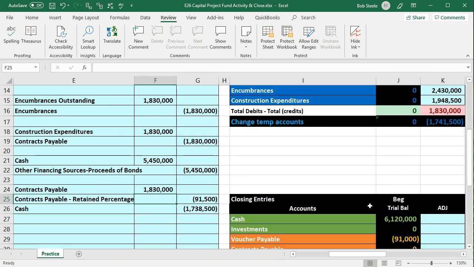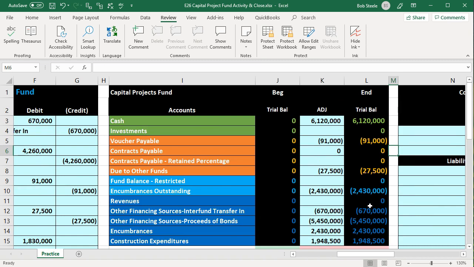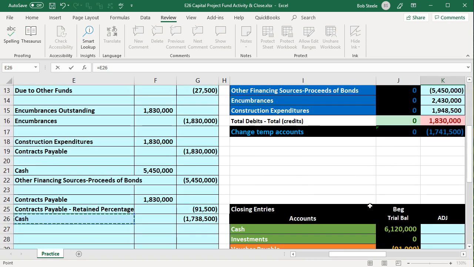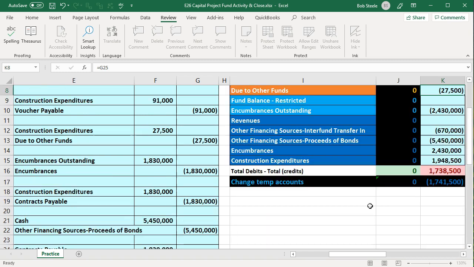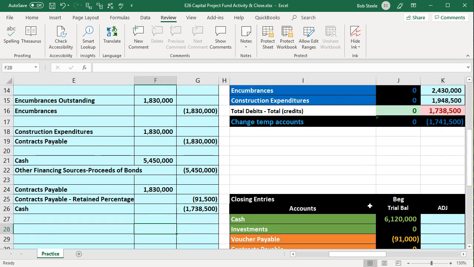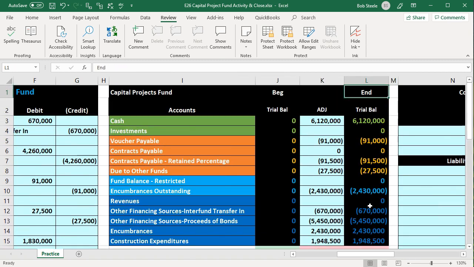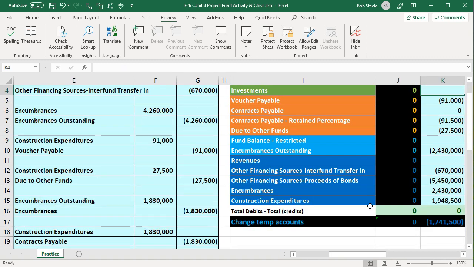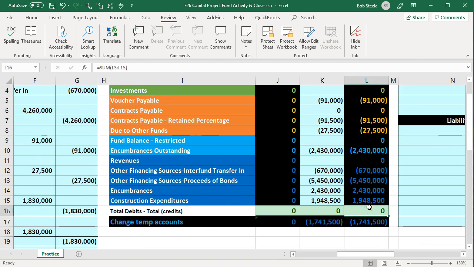We're going to pick up the other side, which is going to be the retainer right below that amount. That's going to be in cell K7, so we will say equals. Scroll down and pick up the contract payable retainer. And then finally, the last portion will be the cash. Cash is going to be up top in cash. That's going to be the first account. So we're in K3, so something's in it. We're going to say F2 plus F2, and then scroll back down in order to pick up that last cash amount. There we have it. That puts us back in balance here once again.